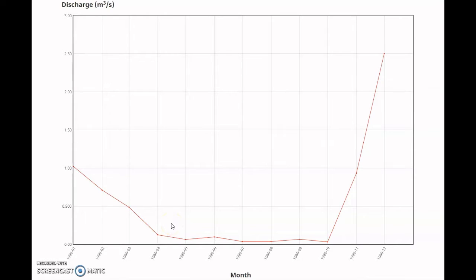1980 was the last year discharge was measured on the Colquitt's River each month, and this graph shows discharge levels that coincide with monthly precipitation in Victoria. In December, when precipitation is near its peak, we saw 2.50 meters cubed of discharge per second at the Colquitt's River at Hyacinth Road, and during the summer months we saw as low as 0.0350 meters cubed per second discharge in the year 1980.